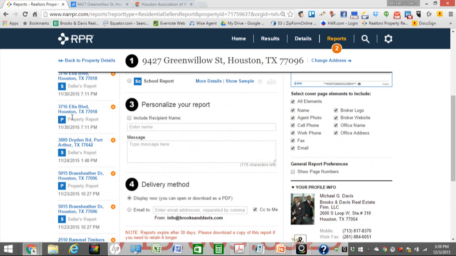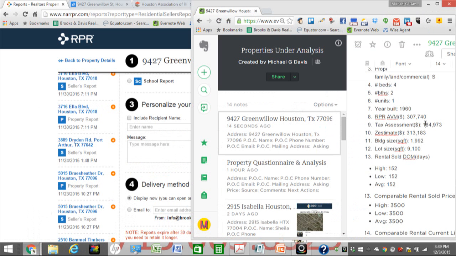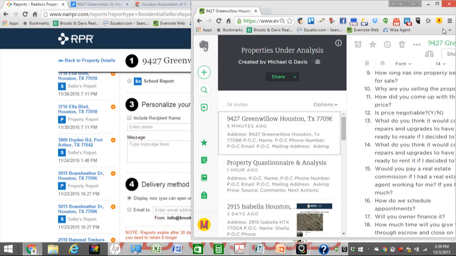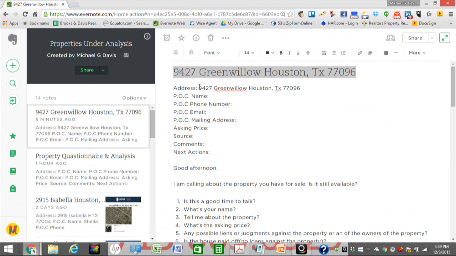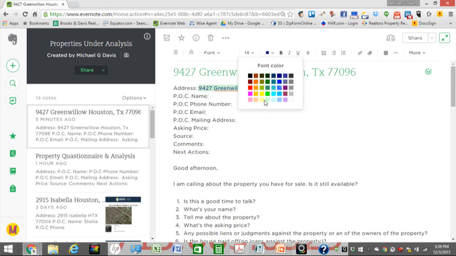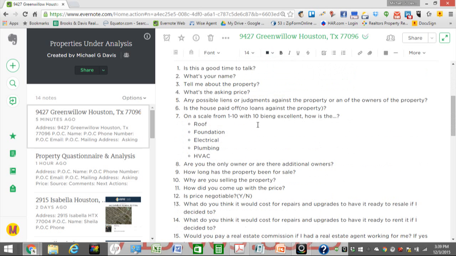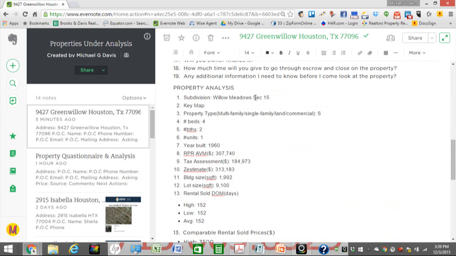Now while we're waiting on those reports, I'm going to go ahead and do something that helps me read my notes a lot easier. So what I do is, all my data, I make it blue just so it's easier for me to read. I may need to look at this note from my phone if I'm out and about. It's just easier for my eyes to go to my data because it's a different color. And I'm a little biased towards blue.